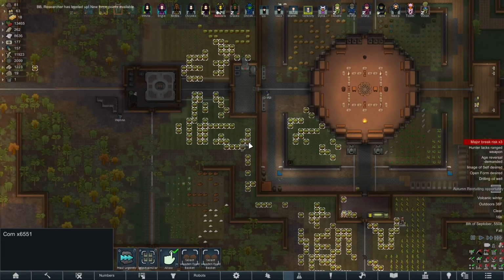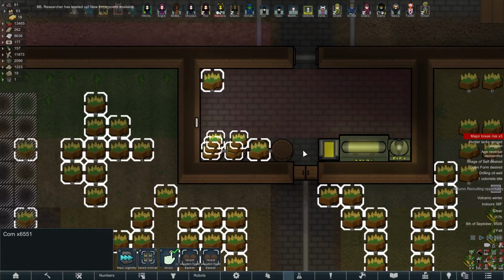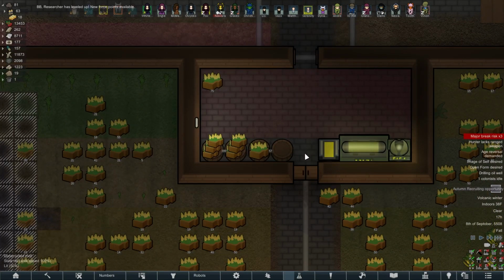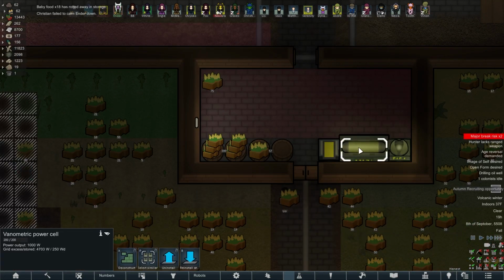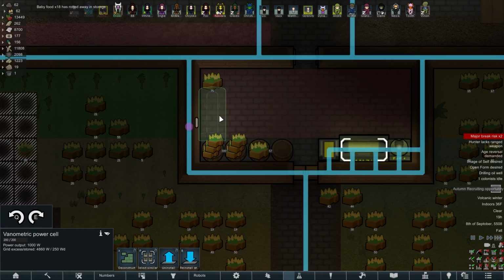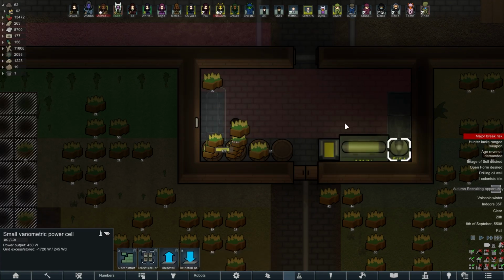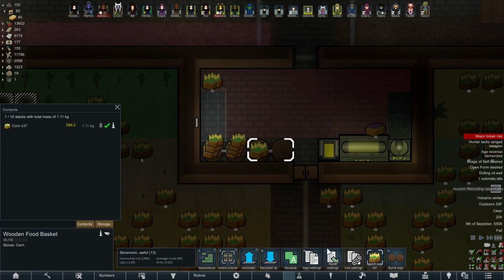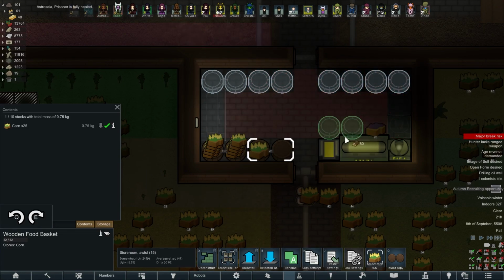Also, that is a lot of corn. I don't know if it's all gonna fit in here. We may have to just turn this entire building into overflow. Yeah, maybe. What if we move some of these things? What if we put this over here? And put both these little ones on this side. And then we can build more of these food baskets along the outsides.